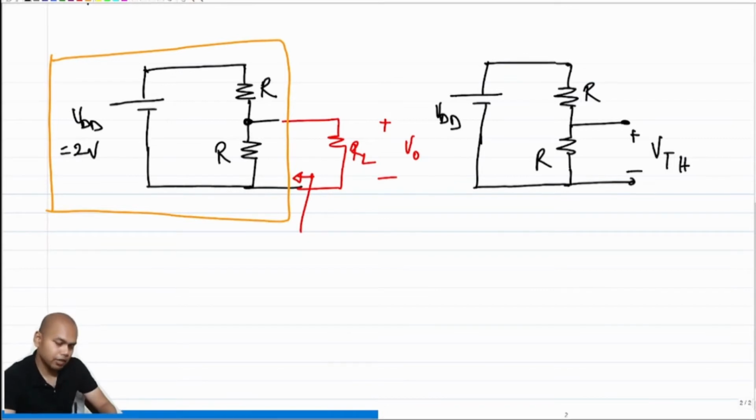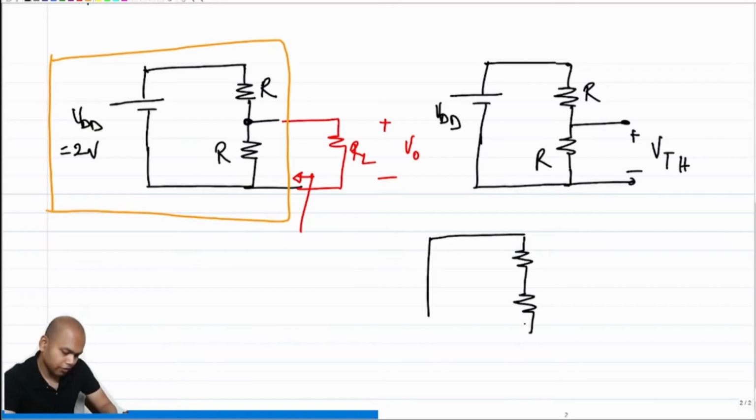And what will be the Thevenin equivalent resistance, right? To find out the Thevenin equivalent resistance, again we'll have to remove RL. Right? We'll remove RL, and what do we do next? We de-energize all the voltage sources. That is, we set all the voltage sources to 0. If there were current sources, we would have to set the current sources to 0. Setting a voltage source to 0 is equivalent to short circuiting the voltage source. Setting a current source to 0 is equivalent to open circuiting a current source. In this network, we have a voltage source, so we short circuit the voltage source, right?